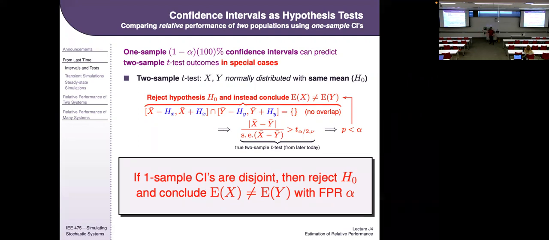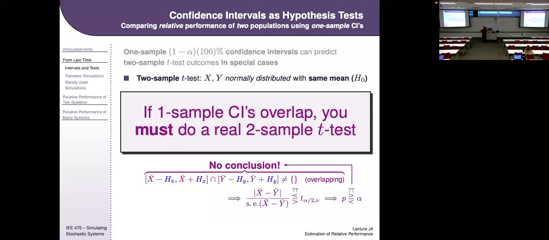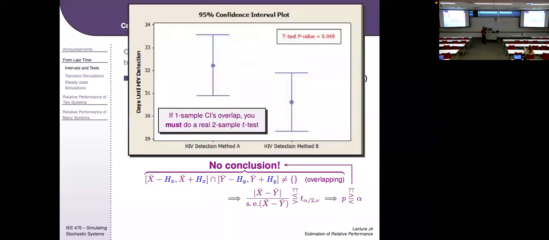So we can conclude P is less than 0.05 if these were 95% confidence intervals. But if they do have an intersection, so there are points shared between them, then we can't conclude anything and we actually have to run a two-sample t-test. So it's great when you summarize data with confidence intervals, because when there's only two groups, you can very quickly see if there's significant differences. But if there possibly aren't significant differences, you still have to resort to tests. But that's just another reason why it's still valuable to try to summarize things with confidence intervals.